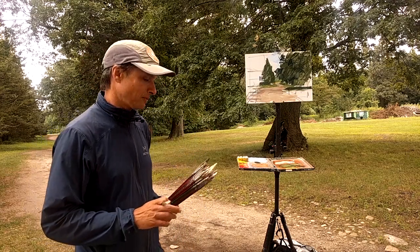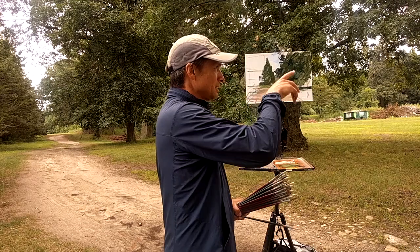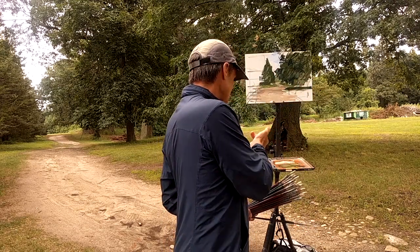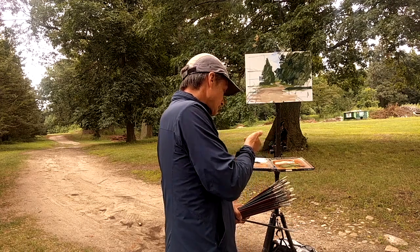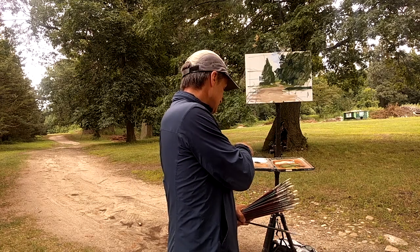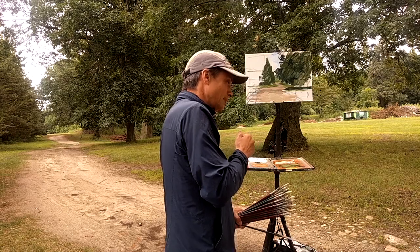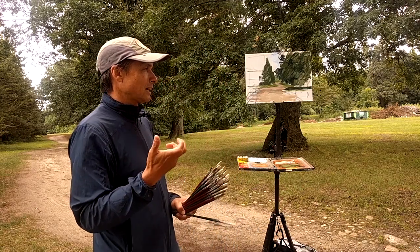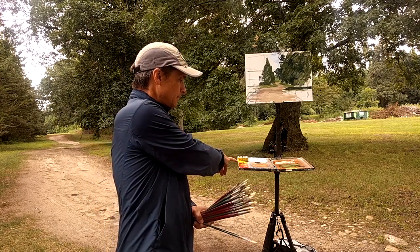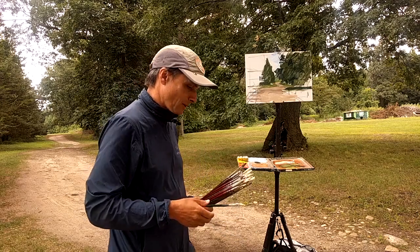I was doing the greens before and I keep getting distracted. So we did the one green, which is the middle tree. It's the large tree mid-distance, which I use a lot: ochre and cerulean. The bright green of the grass is the cad yellow light and the cerulean. And sometimes, like I was just in California, if the grass is slightly oranger, I'll use the redder of the bright yellows, and I'll go with the cad yellow dark.